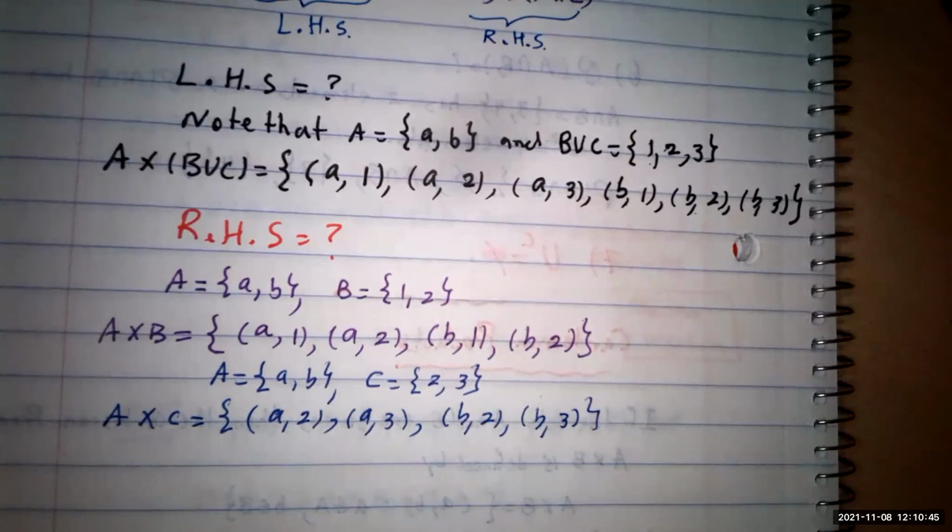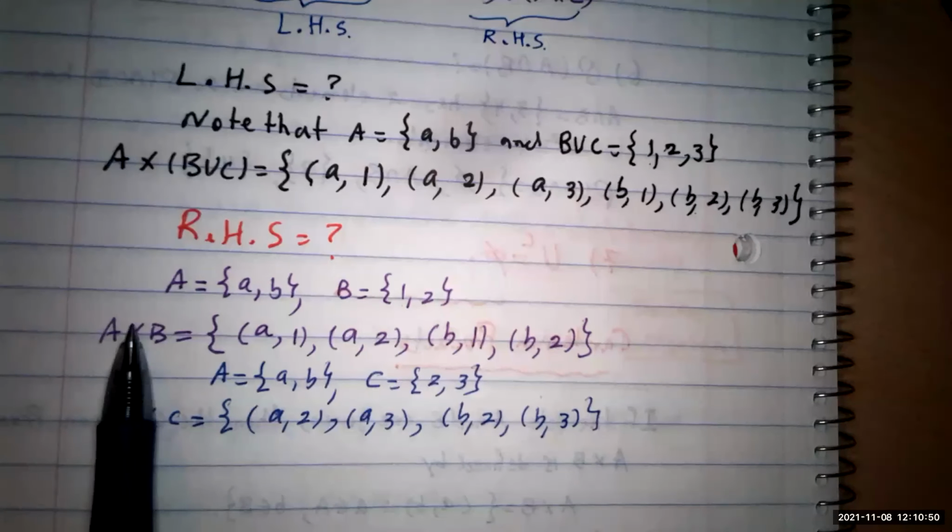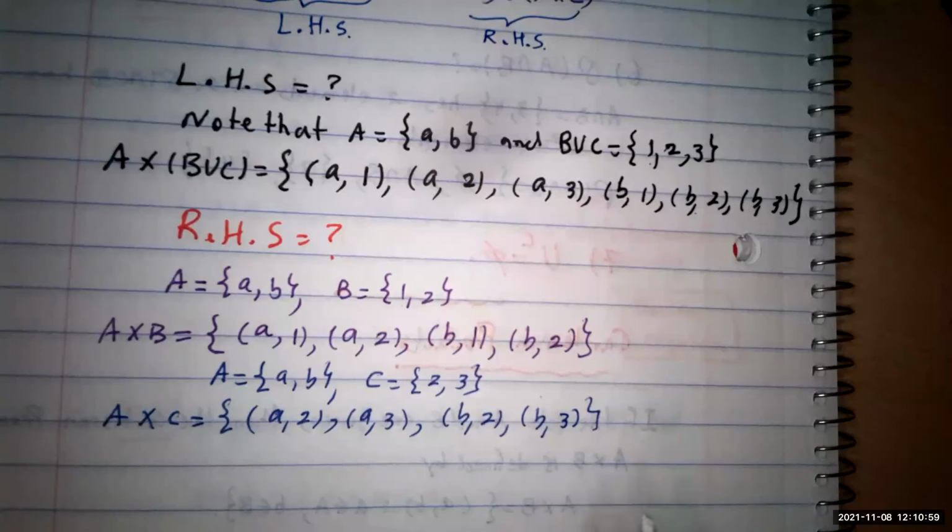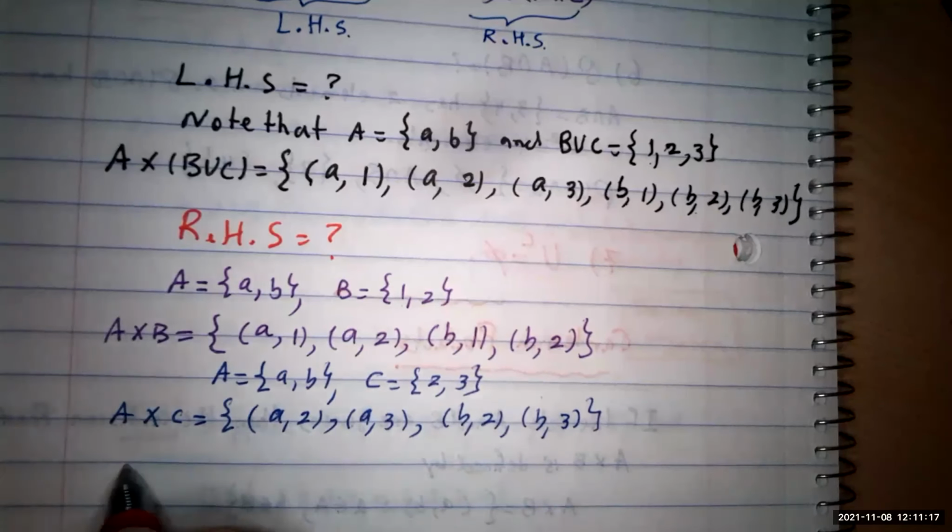Okay, any question? Now the union of these two. You put all the members together. If something is repeated, you just repeat it once. You see, you have A1, A2, B1, B2 over here. A2 is repeated, so you don't have to add it. So you have to add the A3. B2 is repeated, you have to add only B3. Okay, so there you are. So A cross B.